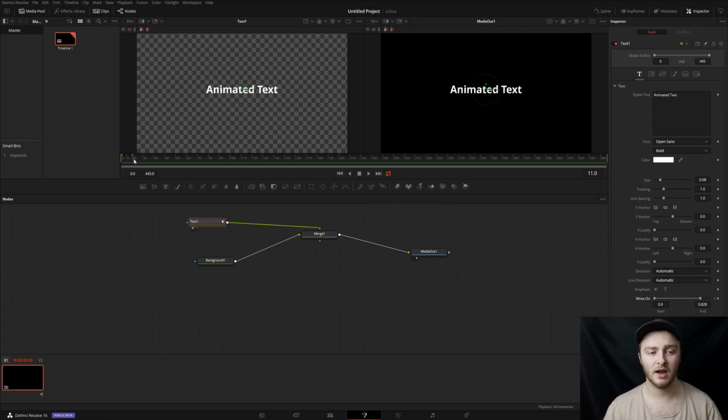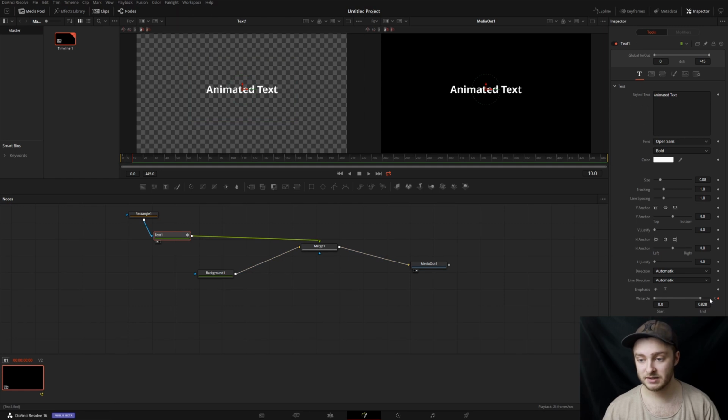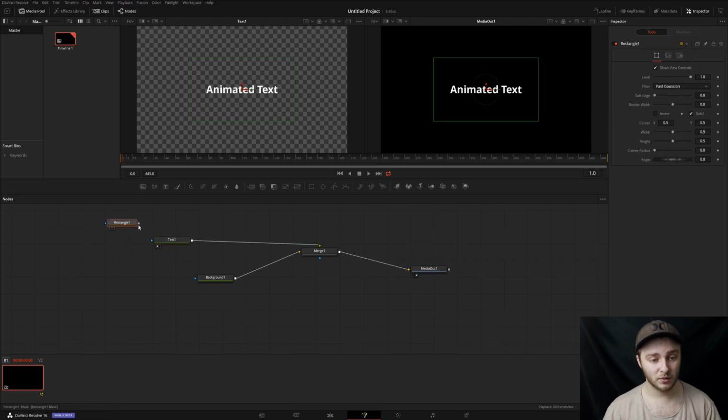But if you want to do that in a different way that'll give you a little bit more control of how things happen, we're going to go ahead and create a mask, a rectangle mask, on our text here. So we're going to delete these keyframes from before, get rid of that one, go back, get rid of that one, make sure that Write On is all the way written on, and then we will attach our rectangle mask, and you'll be able to see everything inside of this rectangle here. So if we move that over, you'll see that our text gets removed.